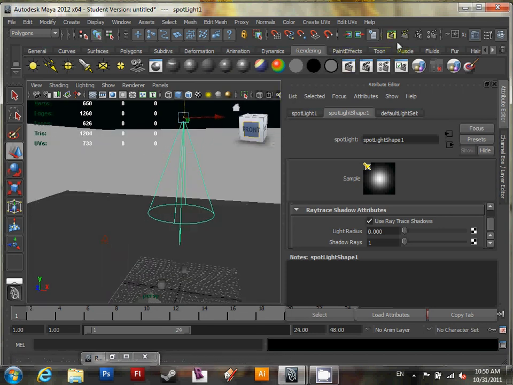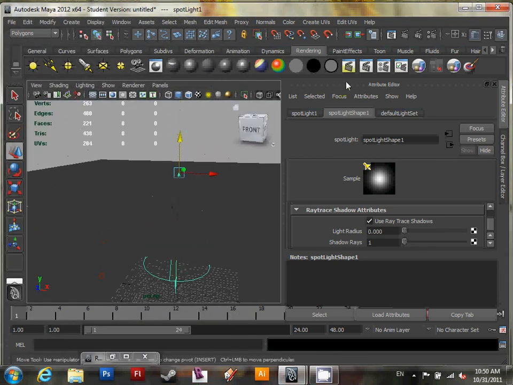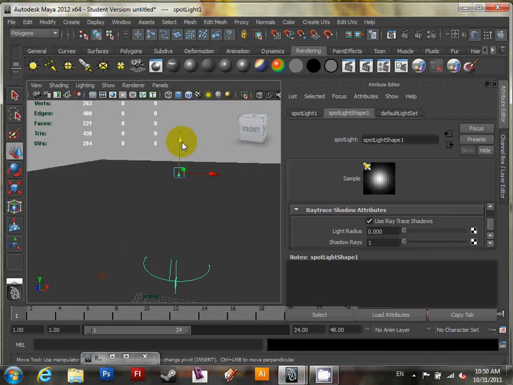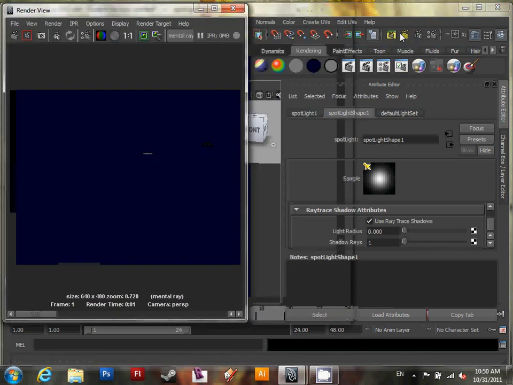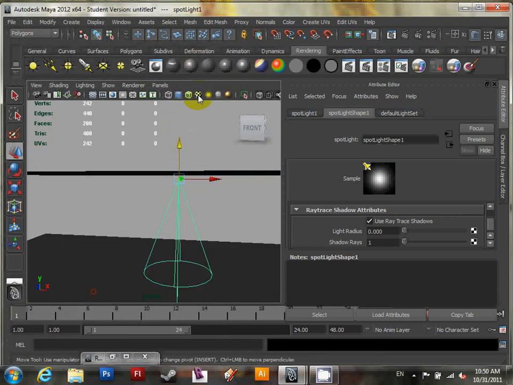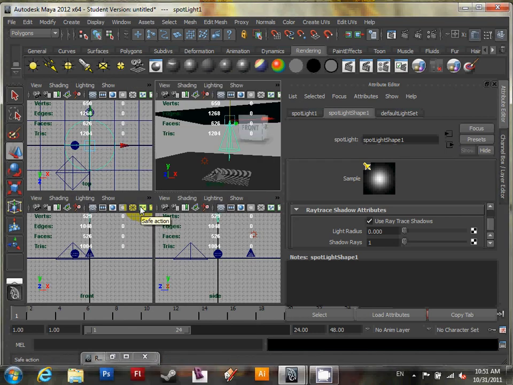And I'm going to show you a little trick that I usually do. Rather than cutting holes in the ceiling, which can be annoying and it just takes a while and you have to deal with geometry, I usually fake the look of the light bulb by creating a material. So what I'll do is I'll just create a simple cylinder. And I'll just position it directly above this thing. So you can see it's right above the light. Actually, I'm going to shrink this down a little bit so it's not too thick. So I'll just position it there.